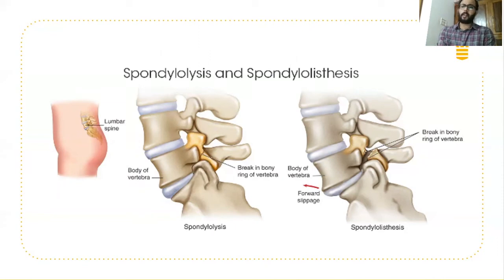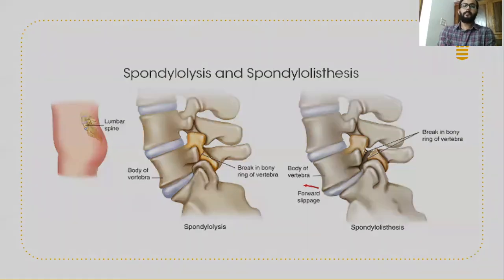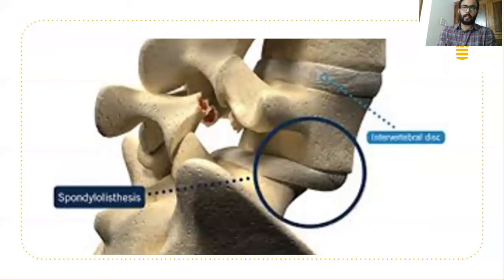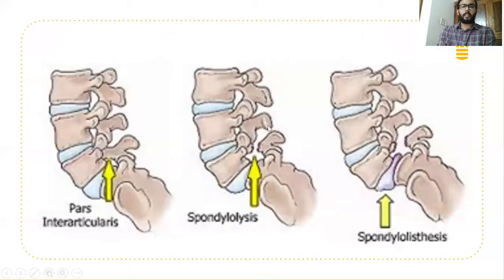Normally, all lumbar vertebrae in oblique view are in the shape of a Scotty dog. Whenever there is lysis, a fracture of pars interarticularis, there will be a collar around the neck of that Scotty dog. And whenever the fracture is displaced, that is due to listhesis, the head of the dog looks cut and separated, so it's called the decapitation Scotty dog sign, and it can be seen in oblique view X-ray. We shall be able to diagnose listhesis in X-ray itself. Here we see spondylolisthesis: fracture of the pars is lysis and displacement is listhesis.